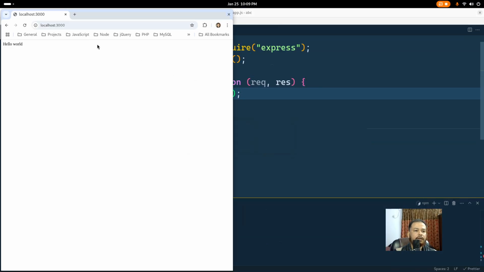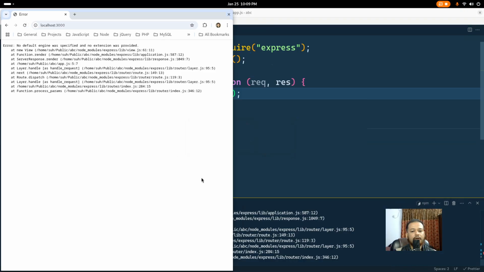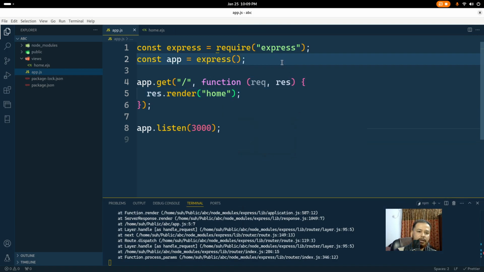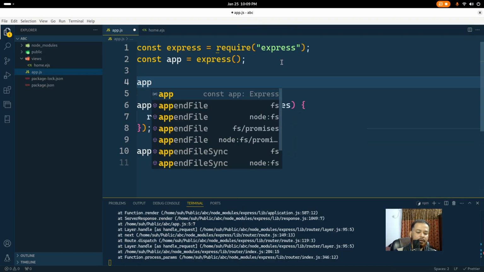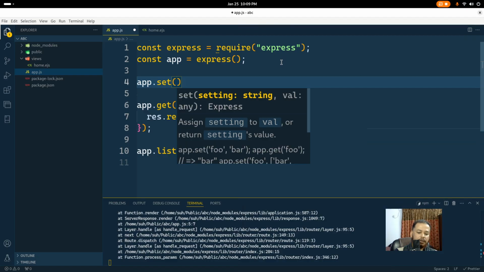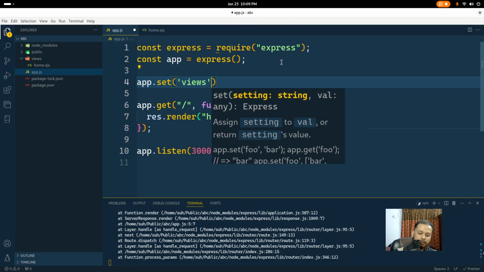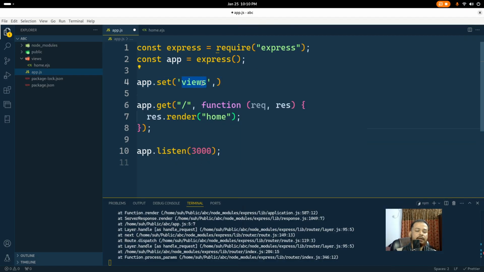And if I refresh this, you will see an error saying that no default engine is identified. So all you need to use is app dot set views. This should be exactly views, and the second option should be whatever folder name you choose.